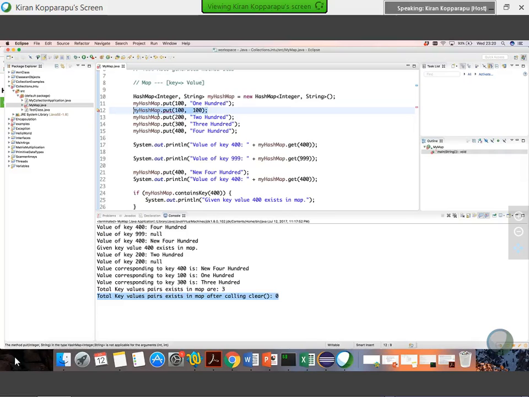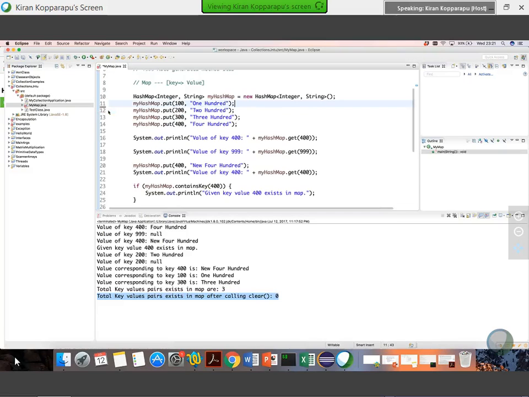Here, my point is that key and value need not be different data types. It may be the same type as well. Suppose, like, maybe I'm storing the remainders when you divide by 10. So 100 divided by 10, I'm getting the remainder 0. So you could store all the values like that. Anything. It can be integer to integer, integer to string, object to object, that kind of stuff.